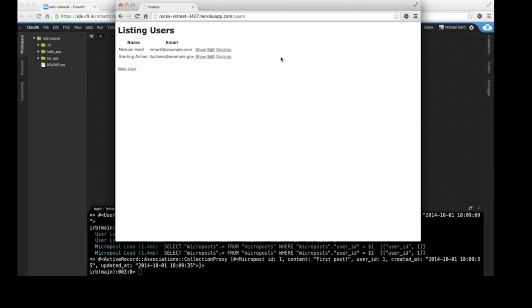So this application has a lot of strengths. This is a real database-backed web application running in a production environment. This has given us a really nice high-level overview of Rails, an introduction to MVC, a first taste of the REST architecture. We've done a little bit of data modeling, and it's really quite remarkable that we've been able to go from zero in the last lesson to having a database-backed web app in production at the end of lesson 2. But of course, this does have a lot of weaknesses. No one would ever mistake this for a real web application. So fixing up those weaknesses is the main task of the rest of the tutorial. So let's get to it.